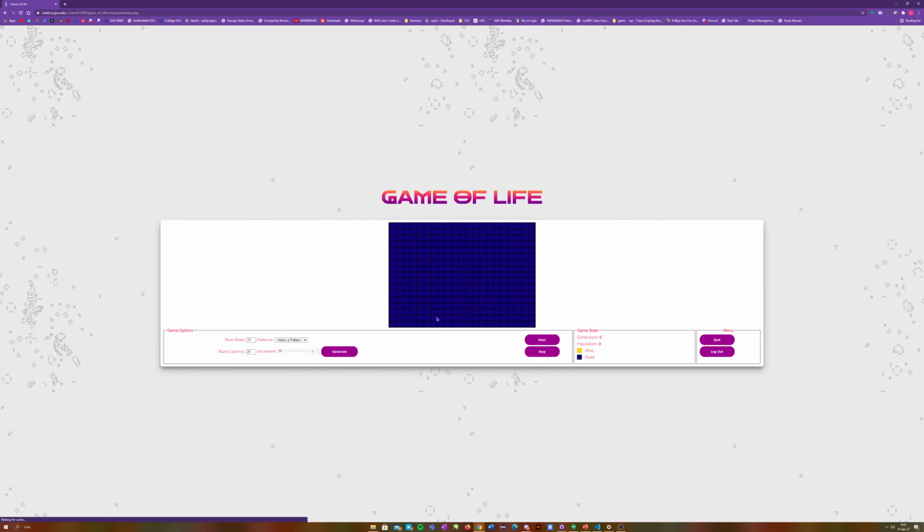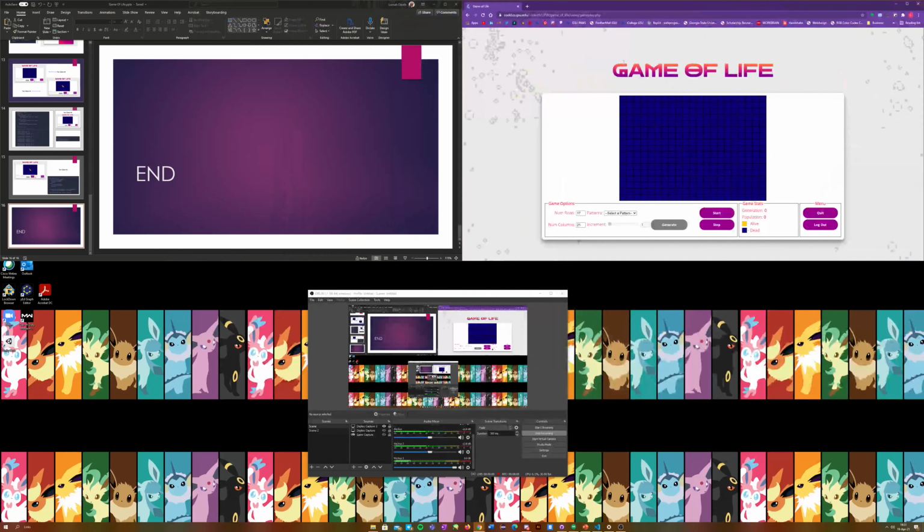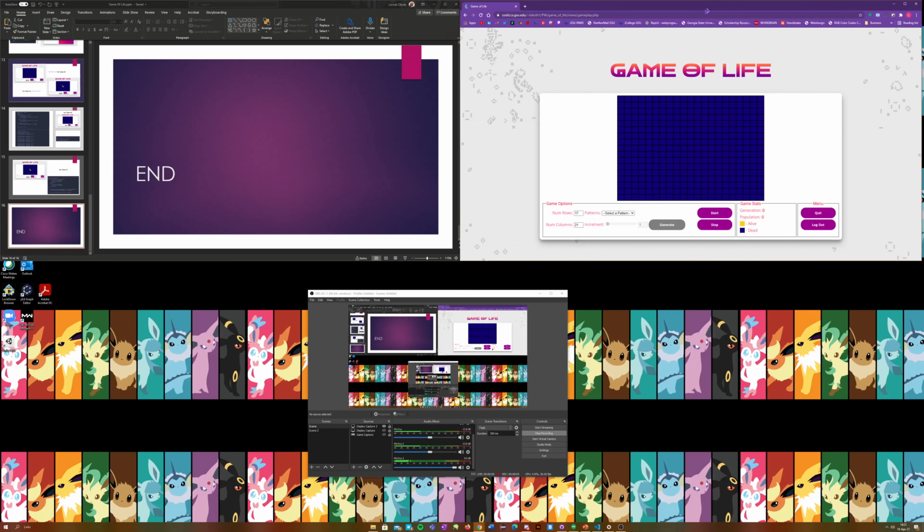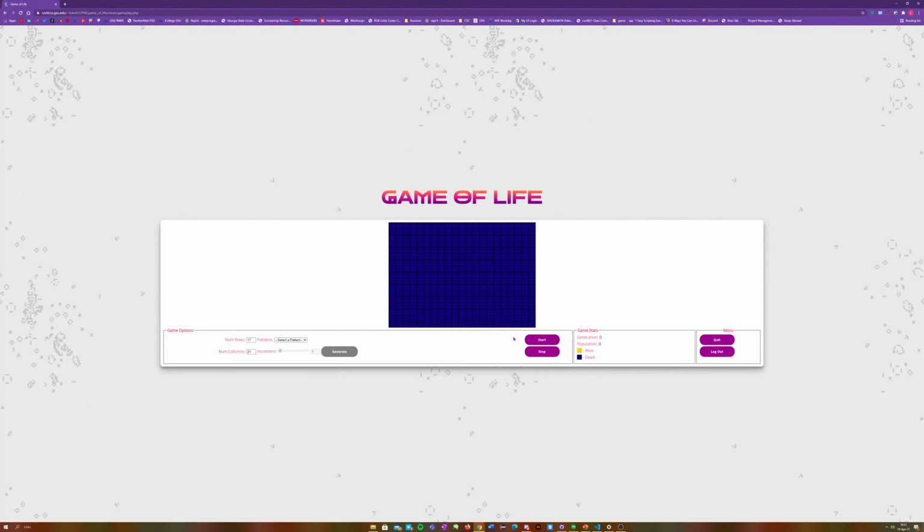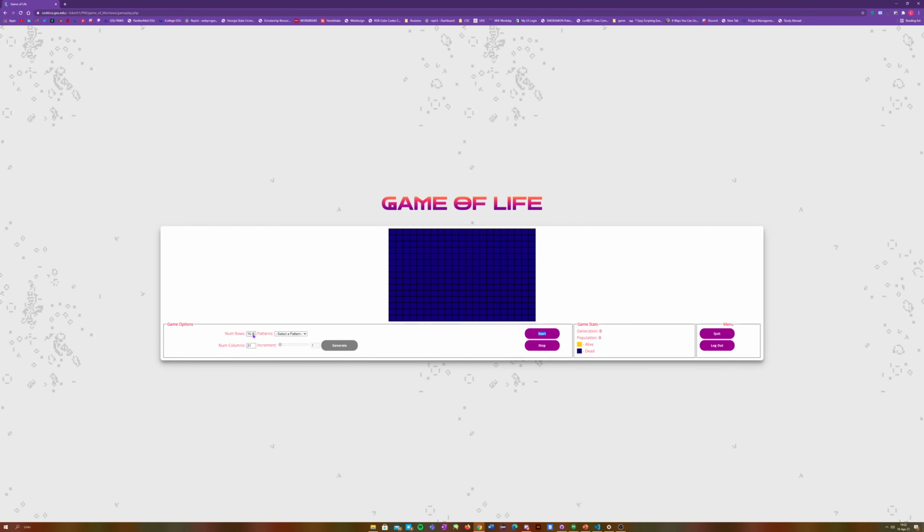First and foremost, I want to clarify that I am using a 4K screen, so the resolution is bigger and the layout is kind of off-putting, but if it's in 1080, it will look like this, more confined and neater. But for presenting, I will have to show it like this. So when we first come across the canvas, or the game layout, we are able to change the number of rows and columns. So we can change it to however we like.